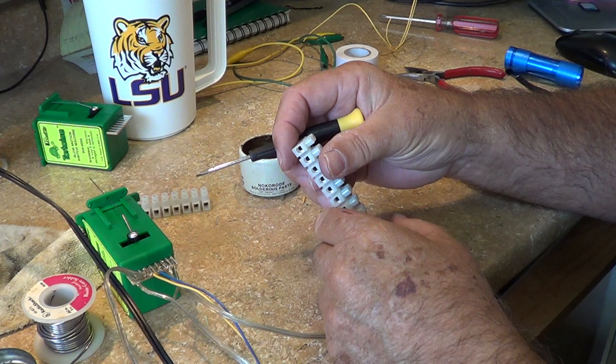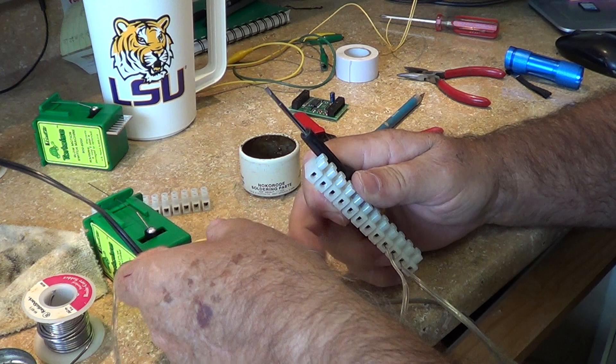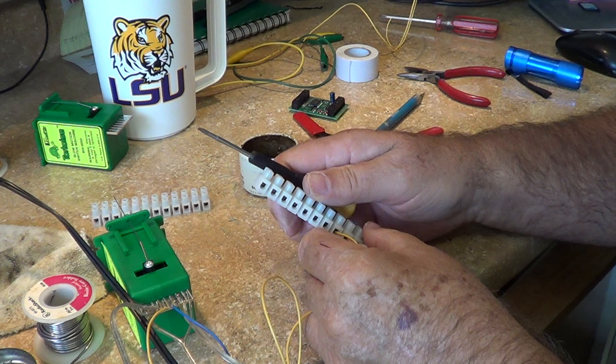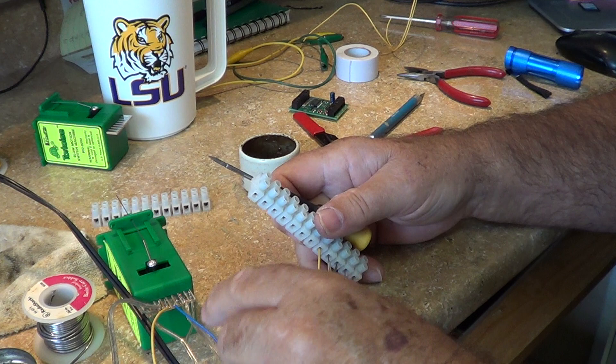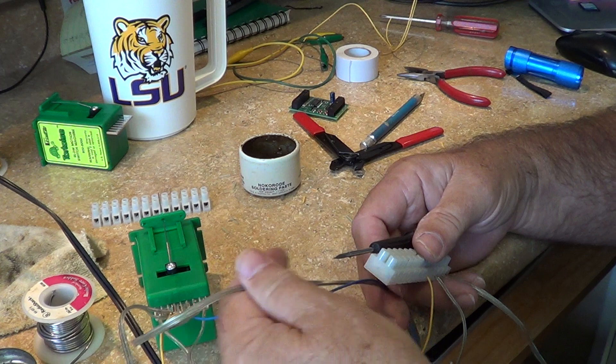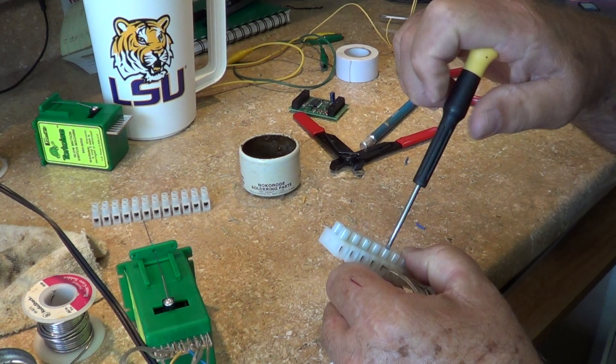The next one is the yellow switch — you put the two wires into the terminal and tighten them down. Now the next one is the yellow wire for the yellow switch. You can get all kinds of creative on what you do with these things, but they're there — make it so you can utilize them. The last two wires go in the end; we have a blue wire to put in next, but we'll leave a space for the blue wire and hook up this terminal here.